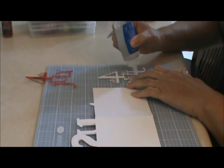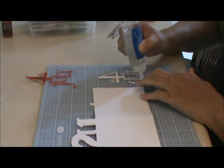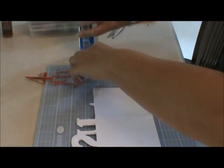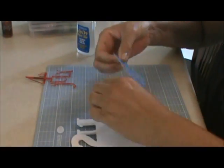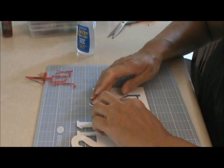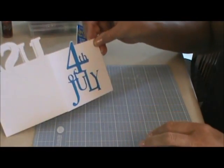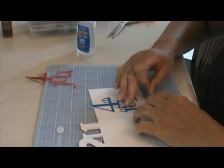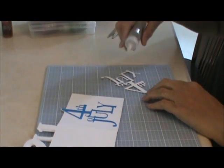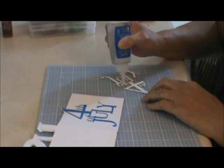I really prefer working with fonts that have a shadow when I'm doing something like this. But I wanted this particular style and it didn't have a shadow, so I have to do the best I can without a shadow. And the 4th of July, this isn't the same size. I went just slightly smaller. 4th of July. And red. So that my front, all you're going to see is red, white, and blue.